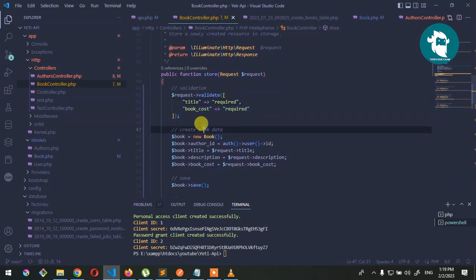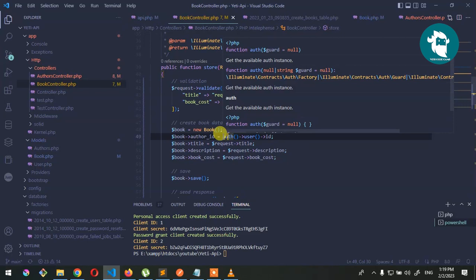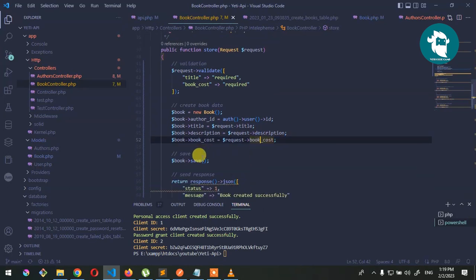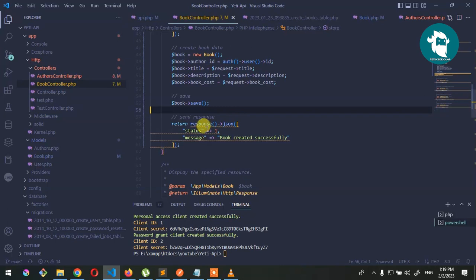For that we are validating this, and after validating we call our model and save author_id from the auth user ID, the authenticated user ID we get from here. Then we get the fields title, description and book cost here, and we save it. After saving, we send a response with a status and message.